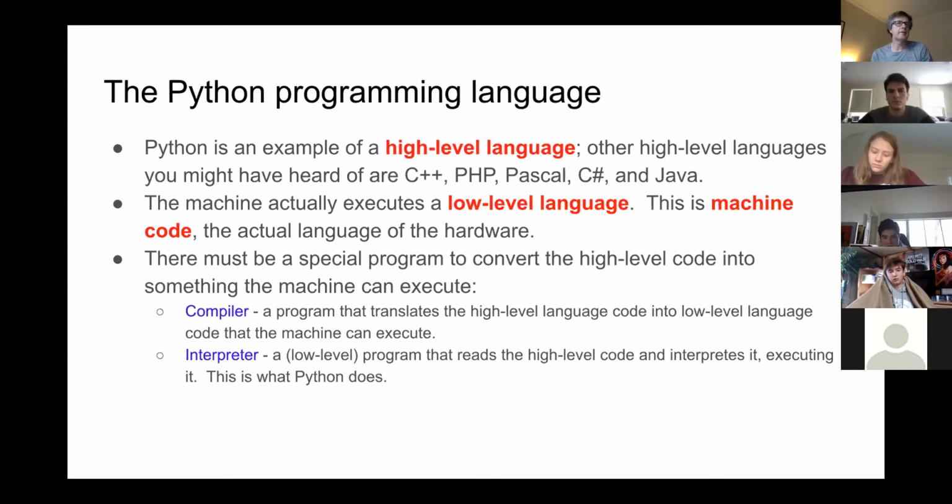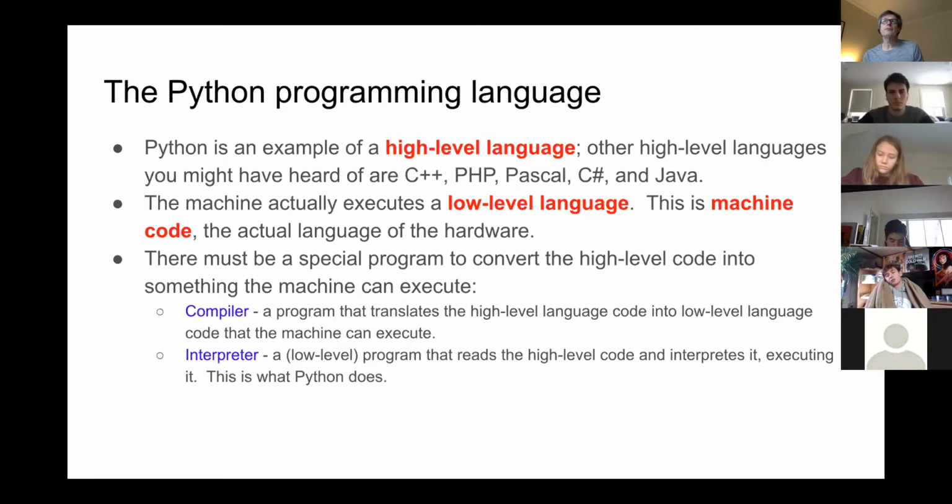You might have a number that means add, you might have another number that means jump to a different place in the program, you might have another number that means compare two numbers. And so rather than do that, we write things in a higher level language that makes sense to humans, and then somehow that program has to run on the computer.